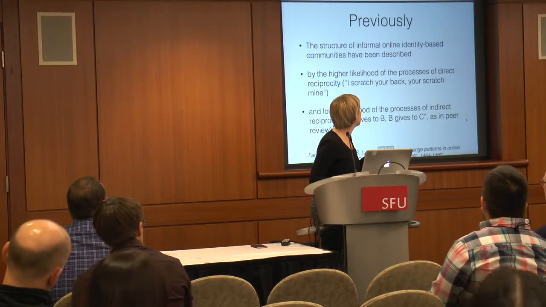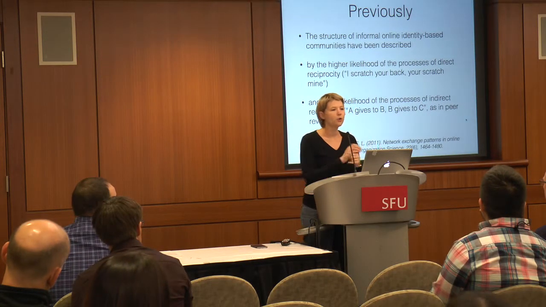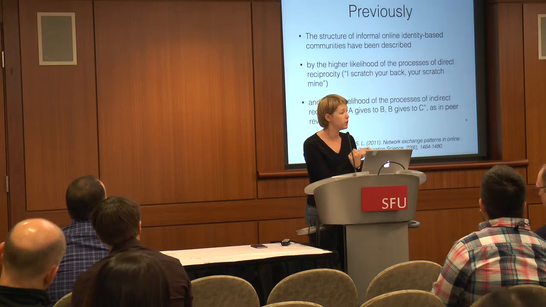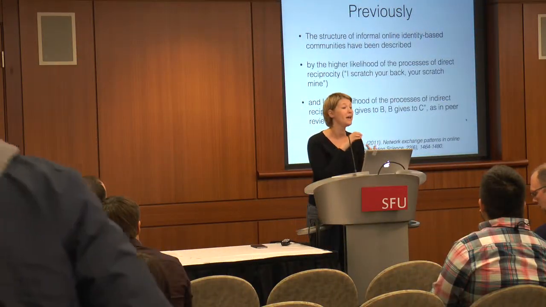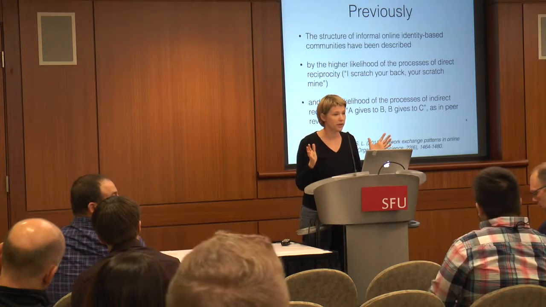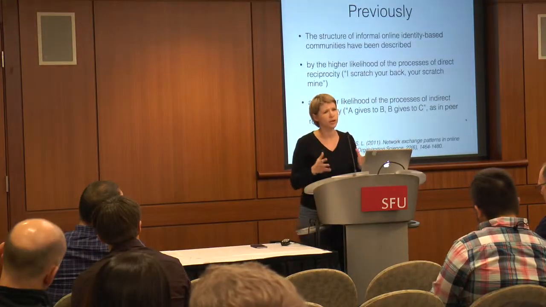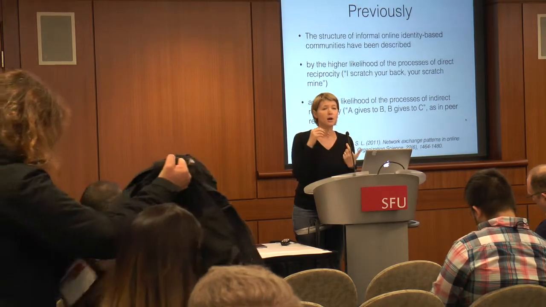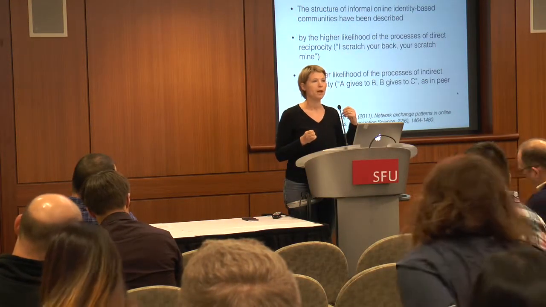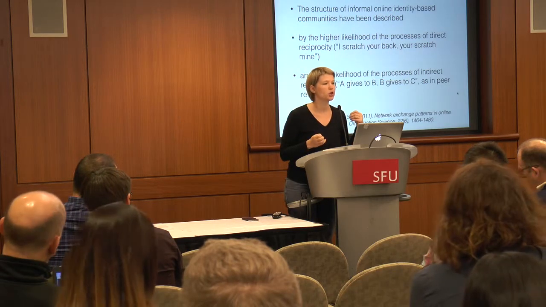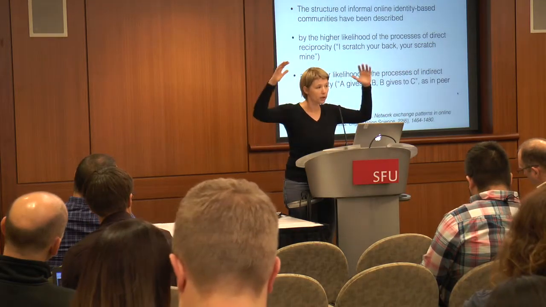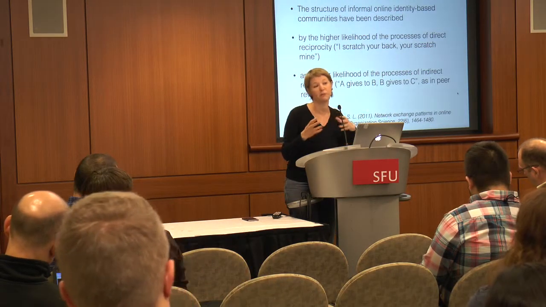Now, what are the implications of that? Well, there are quite a few. Informal internet online communities have been studied extensively before, and they have been conceptualized as identity-based communities. There's a lot of literature talking about how they operate, and their network structure has been measured. So the most important message is that informal internet online communities, for example, Yahoo Q&A groups or the very early studies from 1995, which talk about an electronic network within a large corporation where the lawyers were exchanging advice. People didn't know one another. So we're talking about, again, a large, very loosely connected group of people exchanging information.